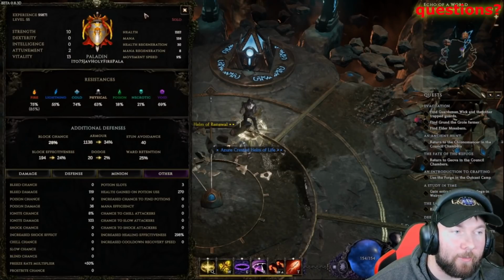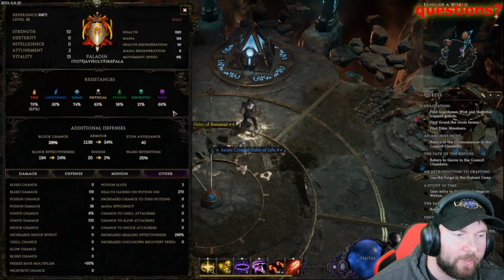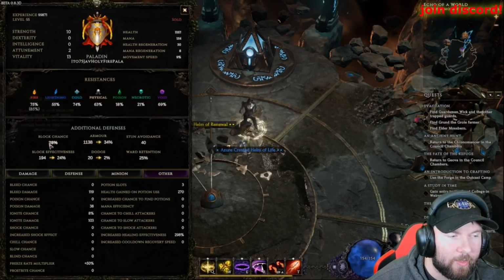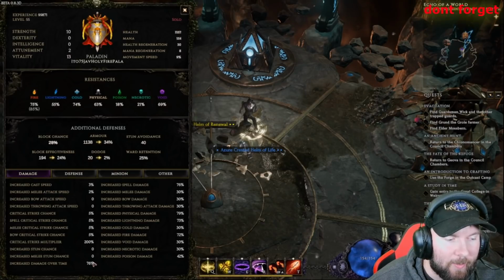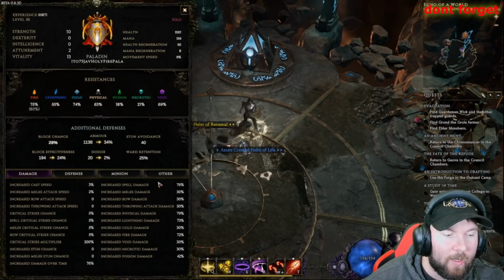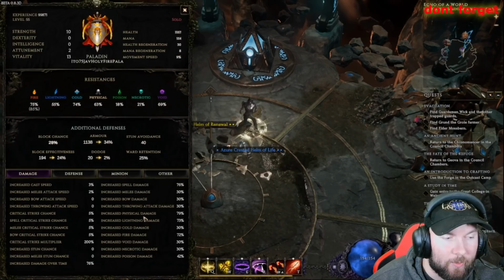Alright, travelers, we are now level 55. We got almost 1200 health. Still working on our resistances as we try and cap them. We still have quite a bit of armor, still building that up. We'll build into block chance a little bit after we have passive points put where we want them, probably not till much later. And then for our damage types, we got about 76% damage over time. We do have some elemental damage over time, and then we're sitting at 73% lightning as well as 72 fire, so a little bit there.